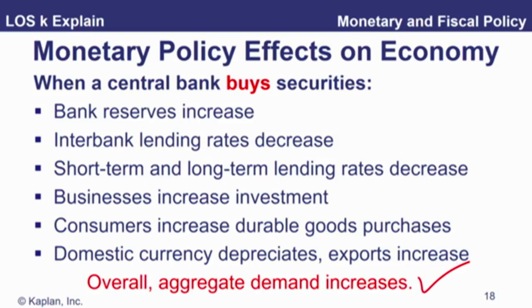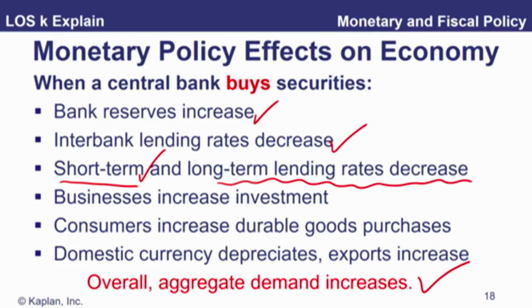What happens when we buy securities? We've already mentioned this in the transmission mechanism. Bank reserves should increase. As a result of bank reserves increasing, lending rates decrease. More money available, lower cost of money. As a result, short-term and long-term lending rates decrease. Okay? So short-term rates decrease. That's really just a restatement of point 2. And long-term. Okay. Hopefully so. But we will revisit that when we look at limitations very shortly.